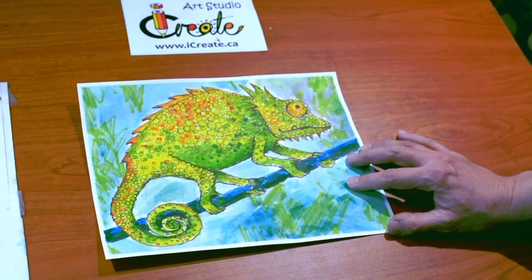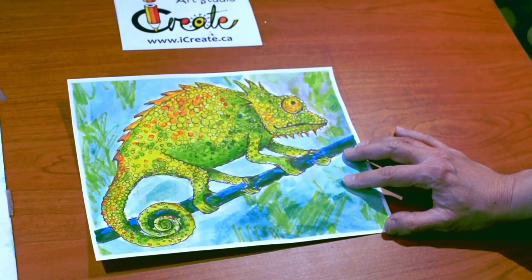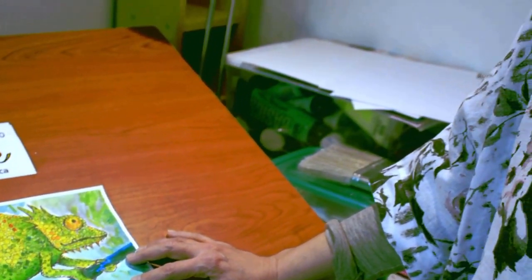And I hope you have the simple materials that we used today. Next time I'll give you some solutions for another project, and also some simple materials that you can find at home in this hard time. So stay safe, everybody. Don't go shopping for art materials. I show you some ideas of what you can use from whatever you have around your home.